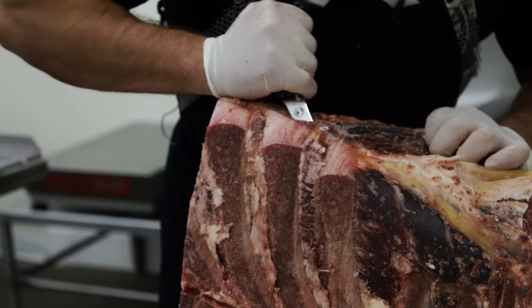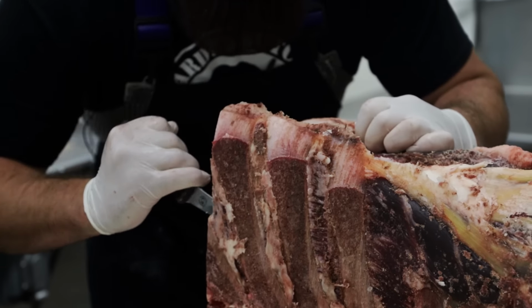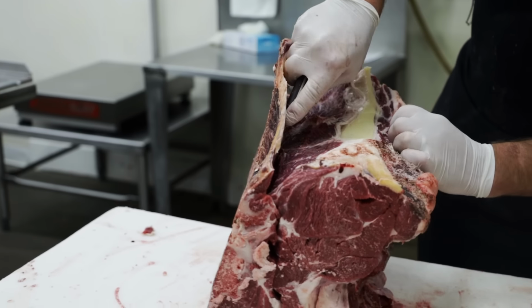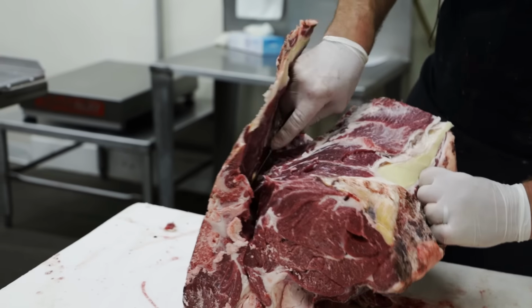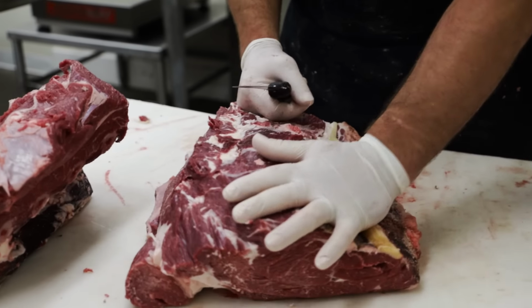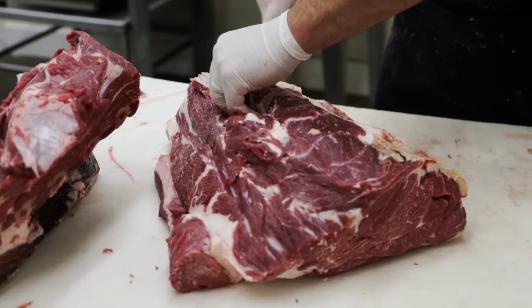I flip it over, extracting this chuck eye. Nice big solid piece of meat. Gonna remove the yellow cord.